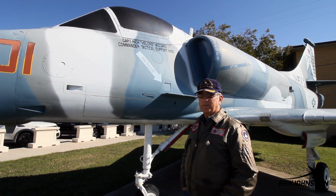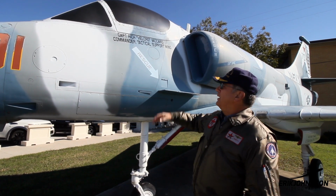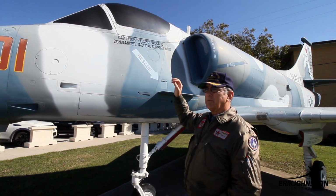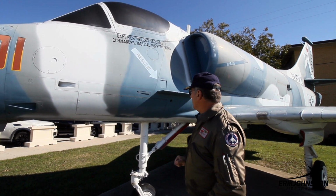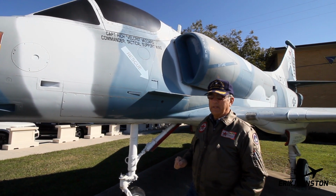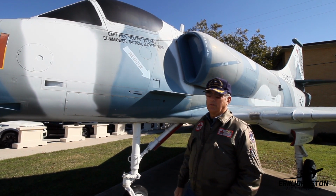And that's pretty much about the same thing you're going to get with a field arrestment. It was stripped down with the hump. Anything we could take off, we took off. It had a HUD in there, which we no longer had any use for. And we got it down to 10,500 pounds on the empty weight with a J52-P408 engine on it that had 11,200 pounds of thrust. That made it pretty good.